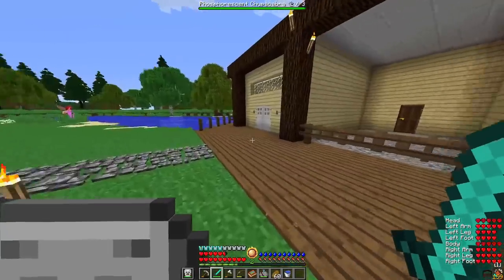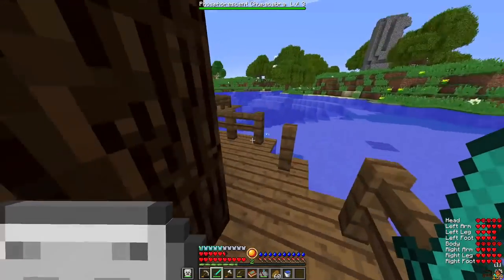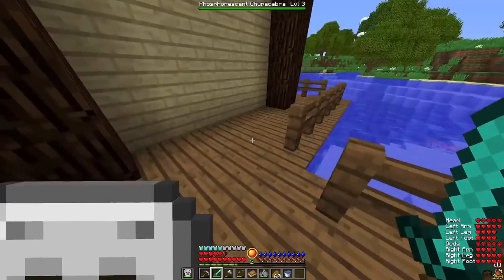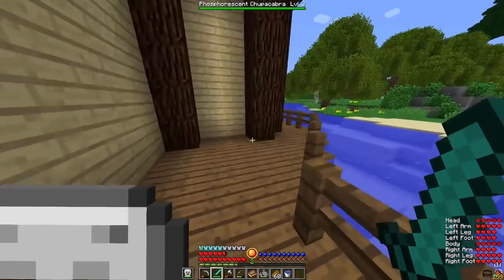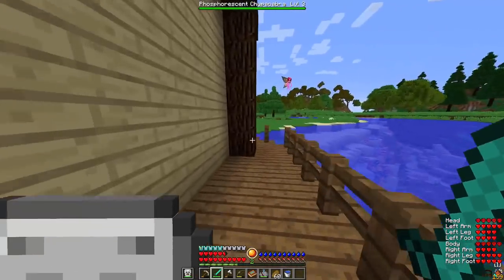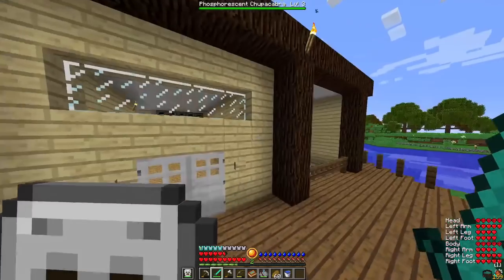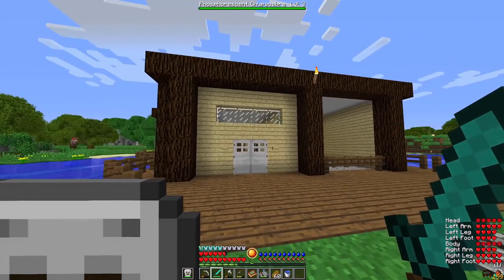We got everything around here, even got myself a little, I don't even know what you actually call this thing, a dock all around the house, so that way I could go fishing and stuff whenever I want to. And yeah, it's actually pretty cool. At least I'm pretty proud of it, because this is something that I don't normally do. So I'm actually kind of proud of this build.